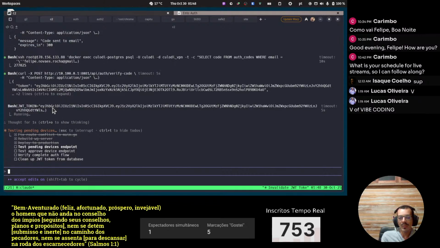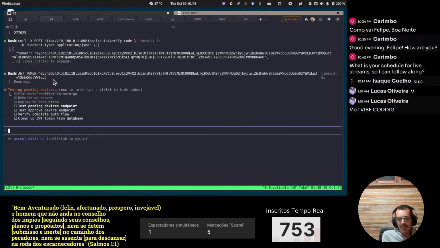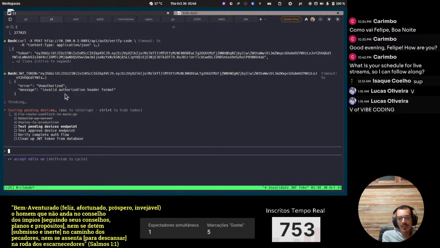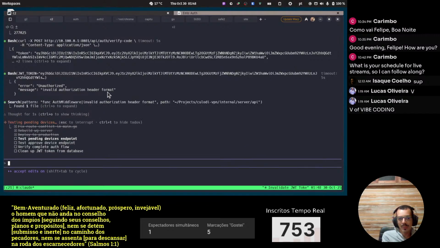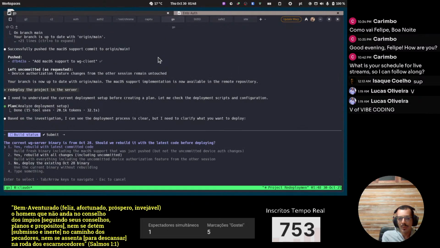Ah, no, they don't generate it. Nice. The authorization header format is wrong. I made it go crazy. So many changes. Printed out change binaries.